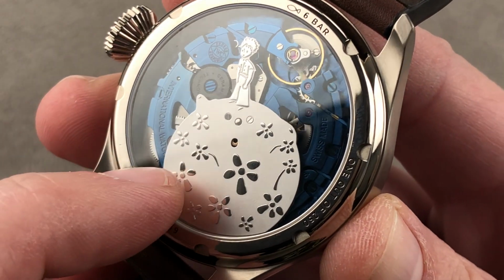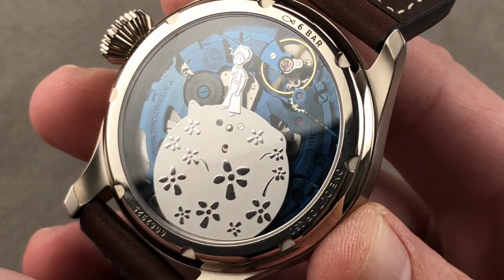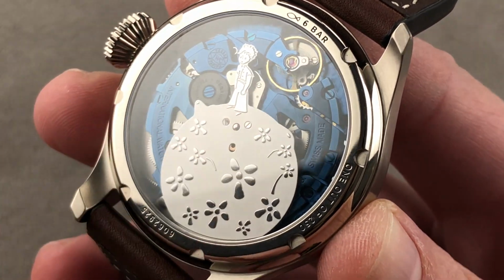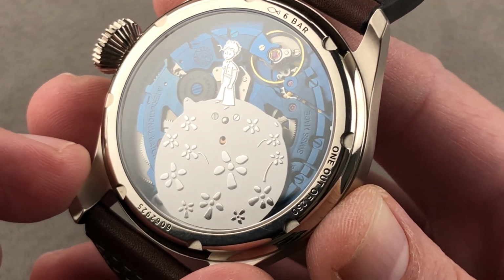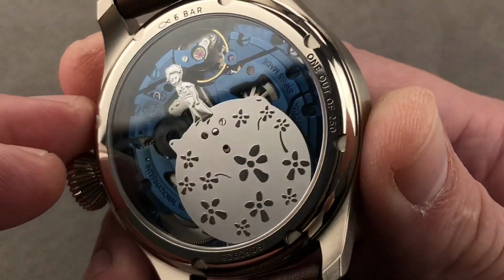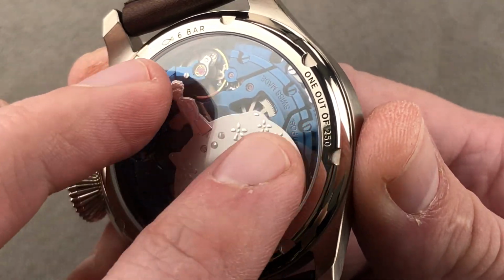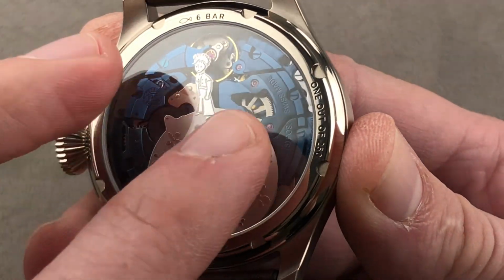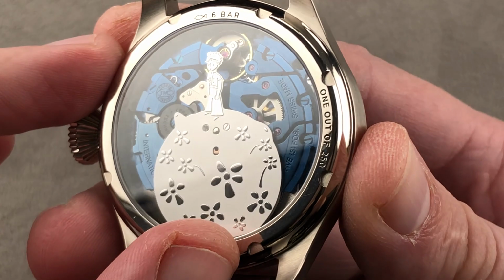Its one flaw historically was that the pawl and wheel system could create dirt on the movement, but with the introduction of the ceramic Pellaton system on the newer versions of the 50,000 series movements, dirt on the movement is a thing of the past. Now you can see the entire movement has been blued, which is exceptional because this is rare. Even by IWC standards, this case back is particularly entertaining.